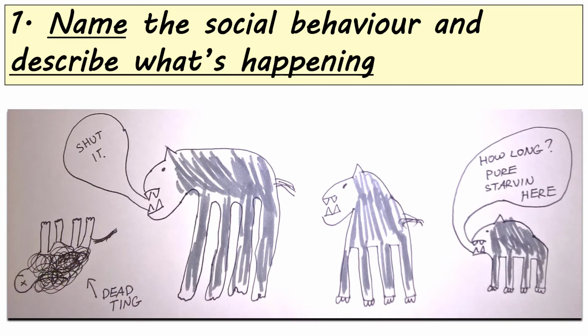Okay, I want you to put down numbers, I think it's 1 to 5 or maybe 6, and I've enlisted the help of the art department, and they've drawn a few examples of social behaviour. I want you to name the social behaviour. Remember, your 3 were social hierarchy, social defence and cooperative hunting, and I want you to name each one and describe what is happening. So that's number 1. Press pause and do that.